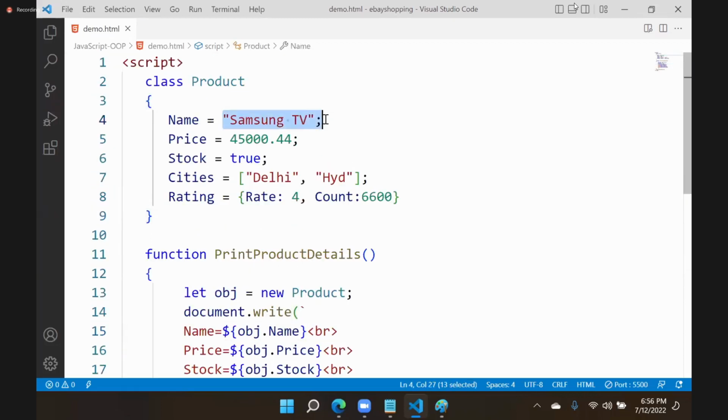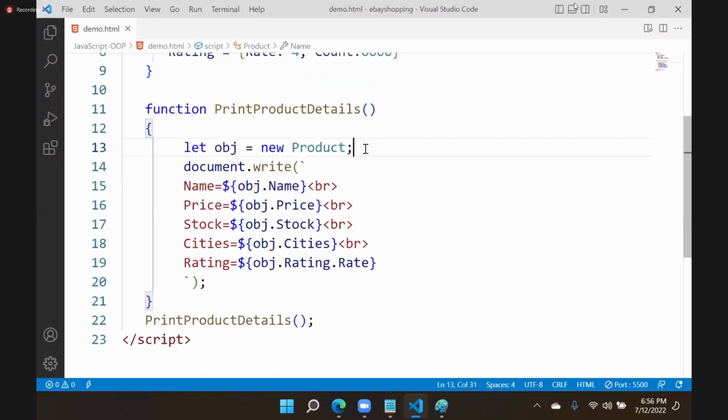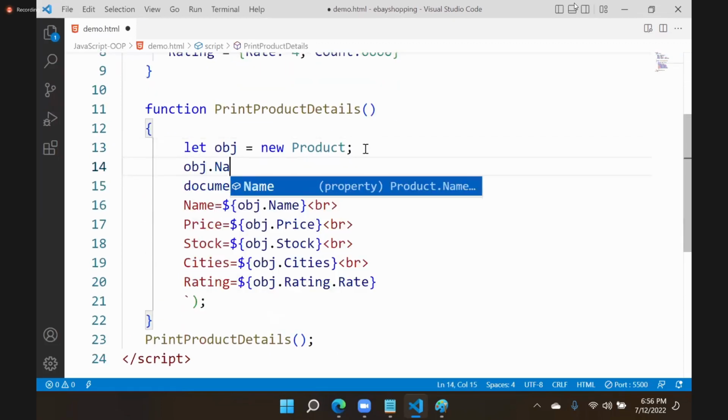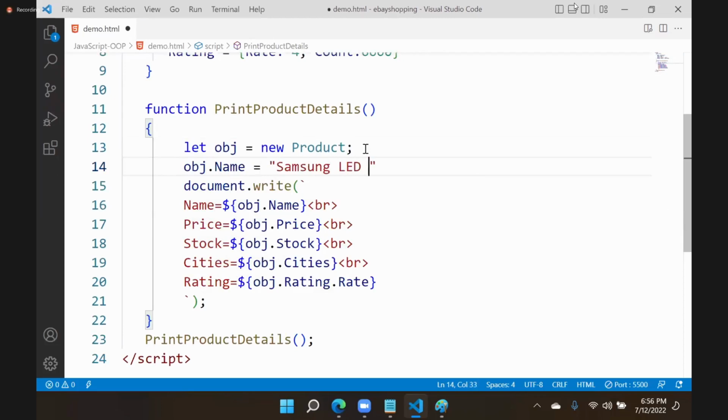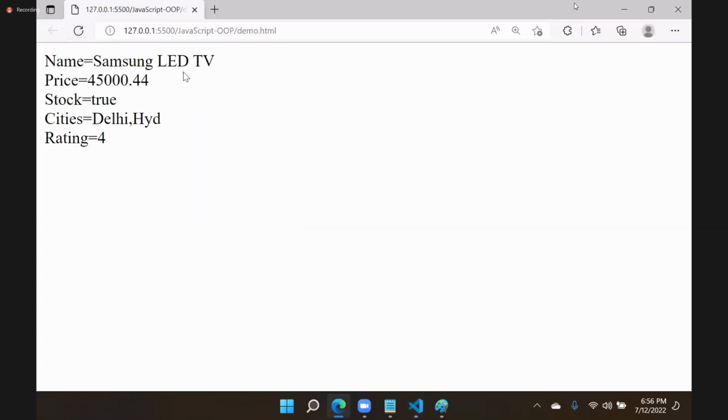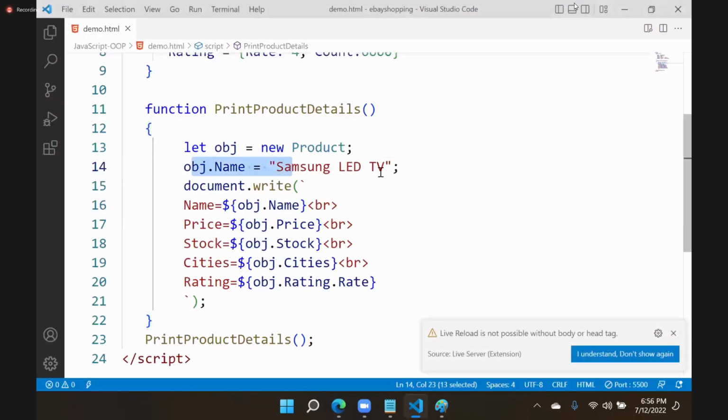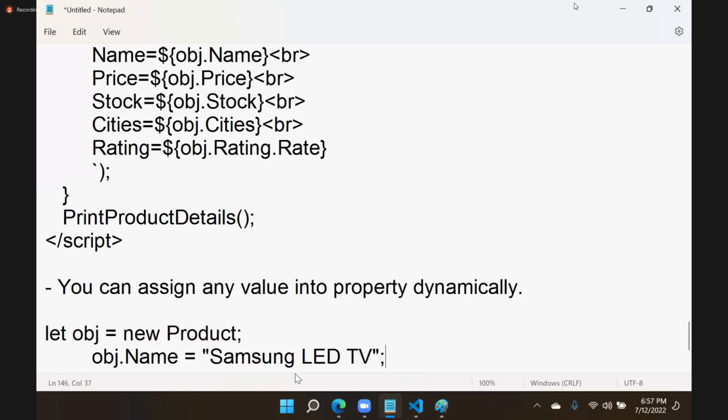You can assign any value into the property. Before printing, I'm using obj.name is equal to Samsung LED TV, like this. Now you can see it automatically changes. That means you can access it and you can assign any new value. So a property allows you to change it dynamically. You can assign any value dynamically into it.